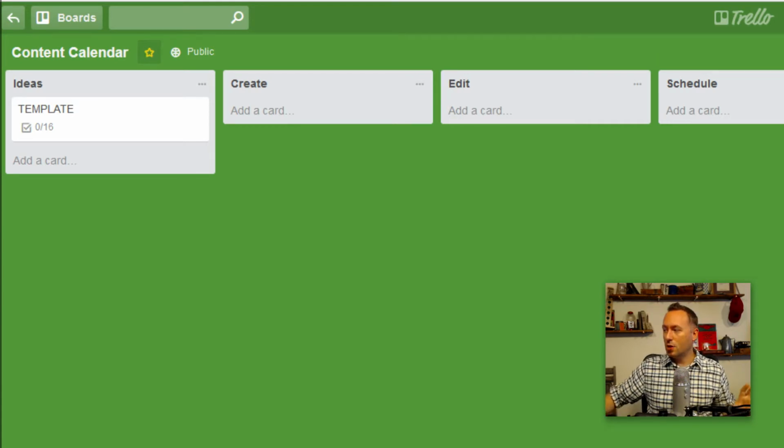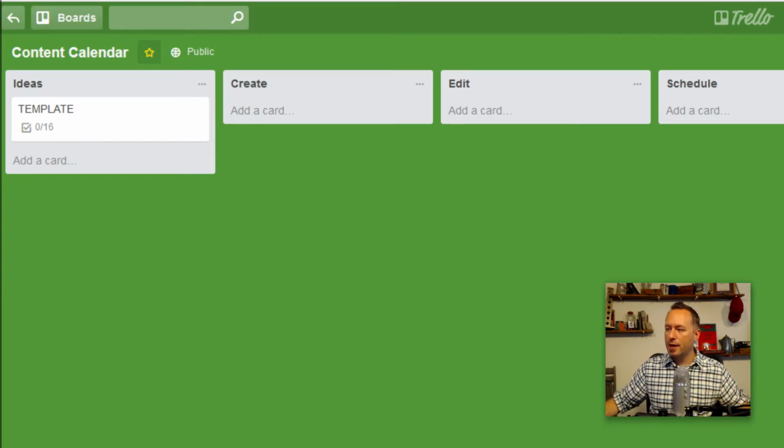Cool. Okay. So this is what we're going to do. We're just going to keep on going. All right, so we talked about naming your calendar. Name it appropriately for what it is that you're trying to create. That's super important, because if you name it the wrong thing, the whole thing doesn't work, but it needs to be something that's functional. For me, I just put content calendar because I want all of my content to go through the same process.